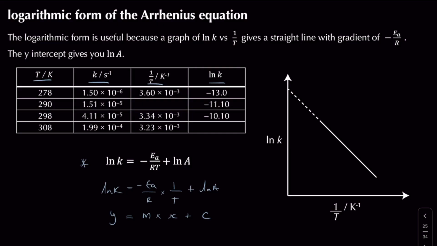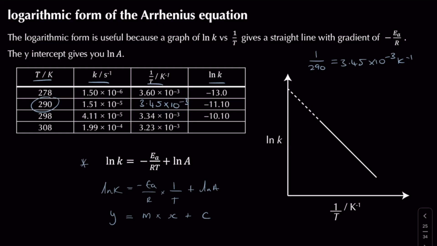Now, of course, if I were to show you an example, let's say I were to do 1 over the temperature of 290, I would end up with a value of, if I put it in my calculator, 3.45 times 10 to the power of minus 3, and the units are per Kelvin. So in that case, I would plot that in my table over here. So I end up with 3.45 times 10 to the power of minus 3.